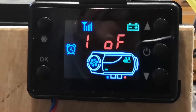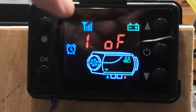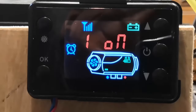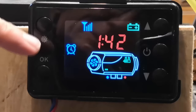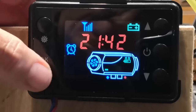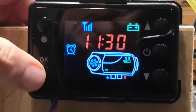Now let's move on to the next setting. We're jumping down to the timer — you've got two preset timers. This is timer one and it's off. If I press the up button, timer one is now engaged. Press OK and we can set the time exactly as we did on the clock. It's due to come on at 21:42. I'm going to OK through all of that. Now that's the off time, so it's due to go off again at 11:30am.